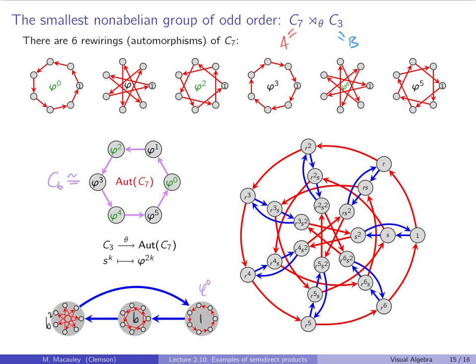And the automorphism group here of C7, notice that this is isomorphic to C6. So there's 2 elements of order 3, that's phi squared and phi to the 4th. So if we stick one of them in here, we stick phi squared in here. So the blue arrow means purple, purple. Phi squared, that means 2 blue arrows, means phi to the 4th goes here. So we stick phi squared here, phi to the 4th here, and we're done. And we had one other choice. We could have stuck phi to the 4th here, which would have put phi squared here, but I claim that we'll get an isomorphic group.